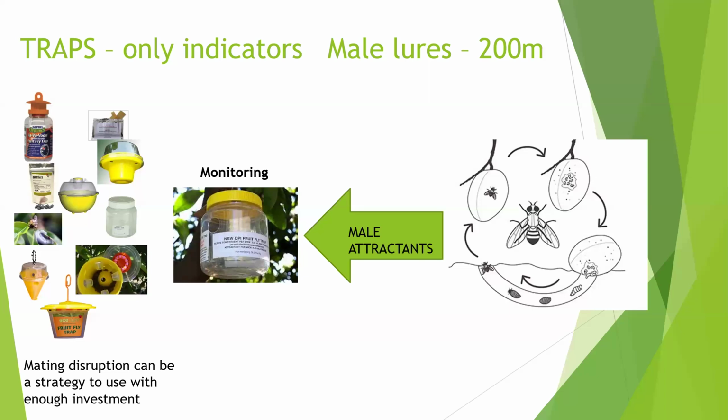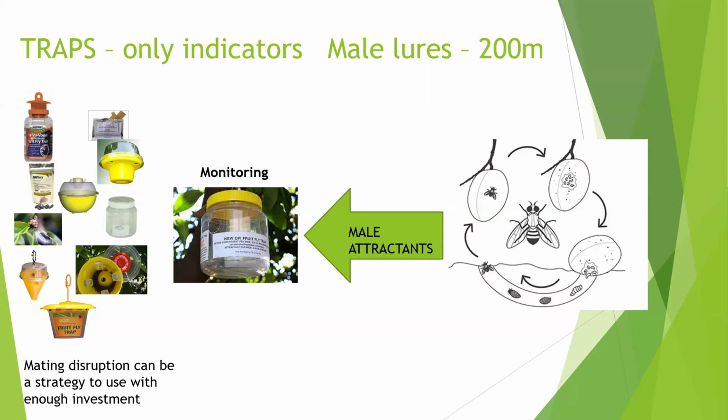Or the other consideration we have to make is that there might be something wrong with the fruit fly trap. Something may have stolen those flies out of there. Or there could have been bad weather and the flies just aren't flying past. But as a general rule, we can use male fruit fly traps with the parapheromone in there that attracts the males. We can use that as a monitoring tool.